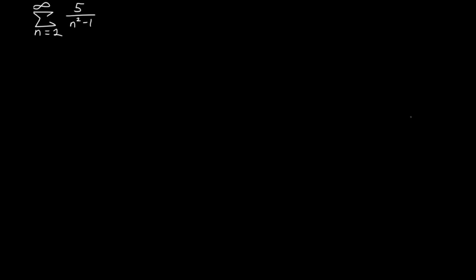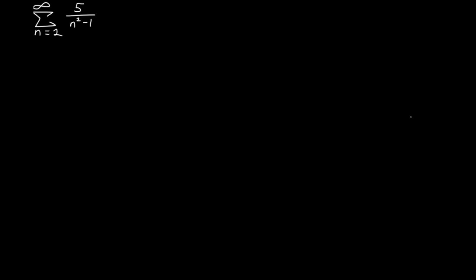Okay, so let's look at this problem. This problem is a little different than the ones we've done so far. The first thing you'll notice is that the index starts at 2. And you'll also see that instead of having 2 separate fractions with the difference between them, we just have 1. And that's a problem because now we don't have anything to cancel any other terms out, making it impossible to find the sum using partial sums. But we could fix that.